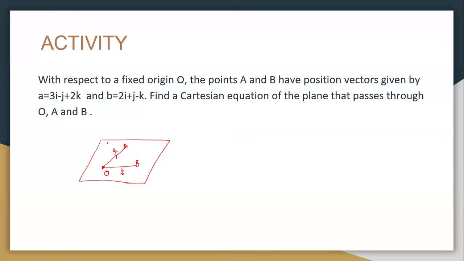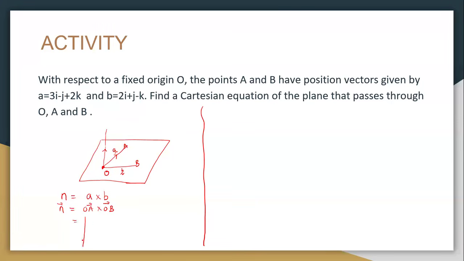What does it mean? The cross product is the one that will help us find a normal, as long as we have 2 vectors on that plane. The first vector is A and the second vector is B. So in order for us to find a normal, which is very important, our normal will equal the cross product A cross B, because this is the only way we can find our normal vector. Or someone can just say that my normal will be OA cross OB. That is also very fine.